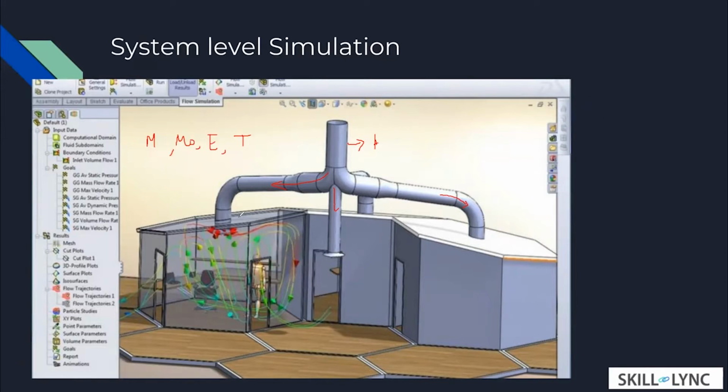And you can mathematically calculate this discomfort by calculating the standard deviation in temperature. Meaning, again, this might be a bit technical at this point, but what you can do is, in this particular room, you can take the temperature at each and every point, and if you're calculating standard deviation, if the deviation is very high, that means that there are certain areas in the room where temperatures are higher than the mean or lower than the mean, right? Which is bad for you. You don't want that. Typically, if you need a comfortable environment, the temperature should be uniform, and your cooling system can be designed so that you achieve that. And this is what you call a system level simulation.